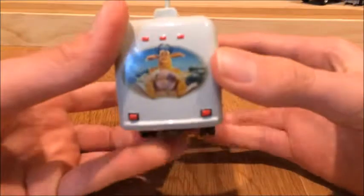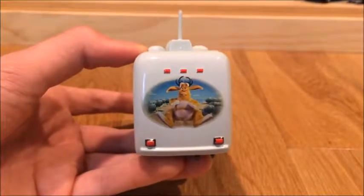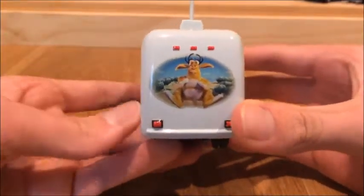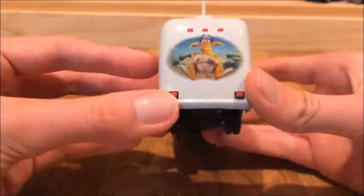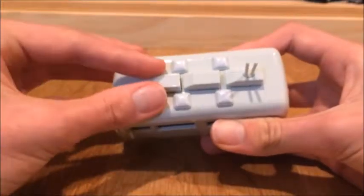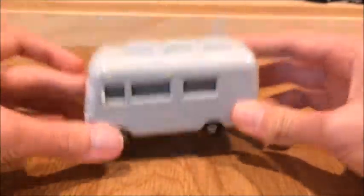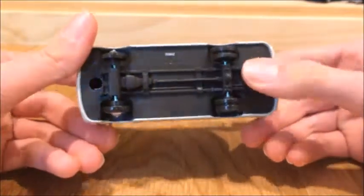There's not that much detail on him, but if we go to the back we can see this cool detailing of a jackalope, and that's because it's from the Disney short called Jackalope, I presume. You can see his bright red tail lights, and in the front he's smiling with great detail on the headlights and mirrors. There are four skylights and three cooling systems. He's actually a pretty heavy car — even with the packaging he was pretty heavy.